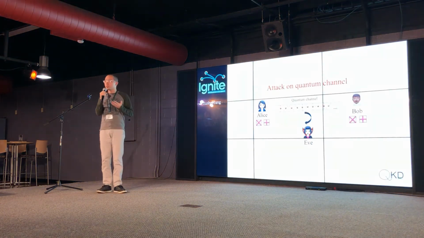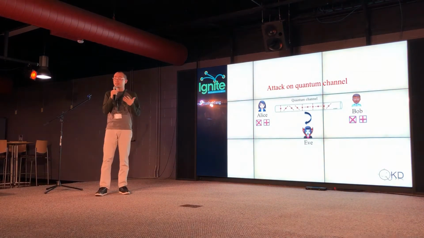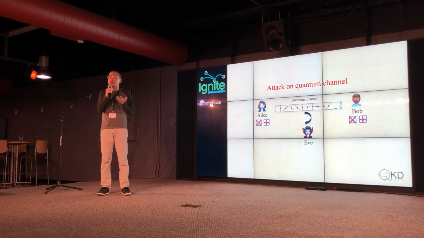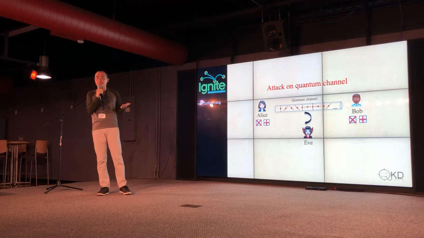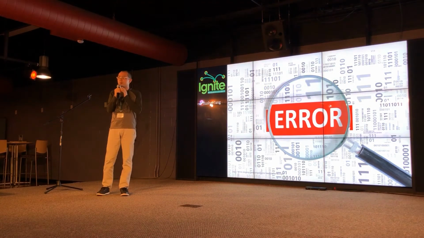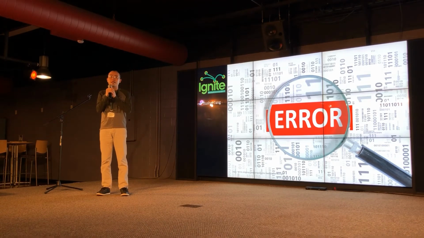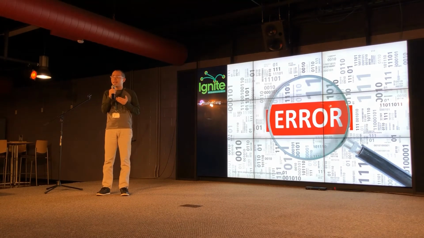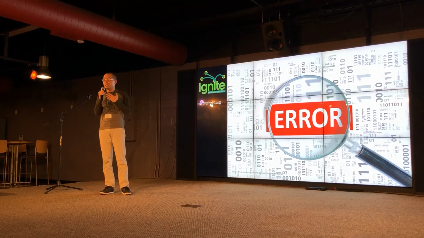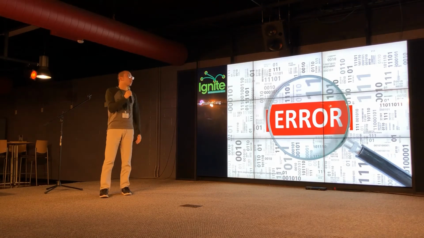If an eavesdropper called Eve tries to hack the quantum channel, because she doesn't know what basis Alice and Bob used, her measurement potentially changes the photon's original polarization. Then Alice and Bob sacrifice some bits and compare them for the errors which were brought by Eve's measurement. Then they can just discard the whole protocol if they find out that the error bit rate is too high.